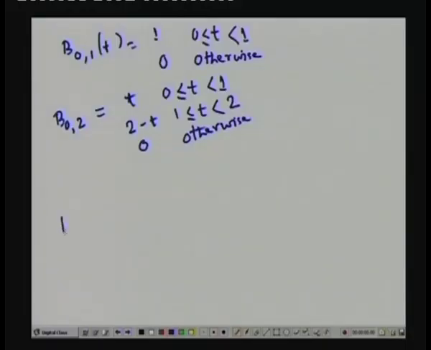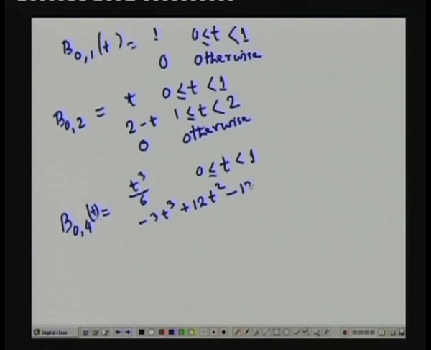Similarly, for the cubic one, b_0^4(t) will be defined as t cube by 6 for 0 less than or equal to t less than 1. It is defined as (−3t³ + 12t² − 12t + 4)/6 for 1 less than or equal to t less than 2.